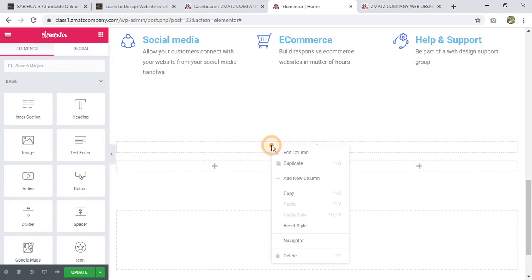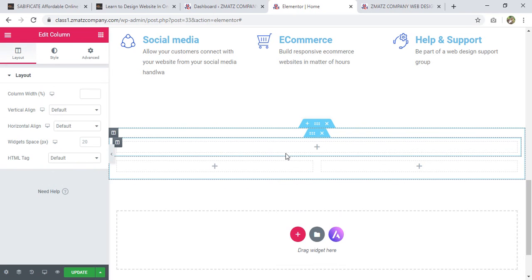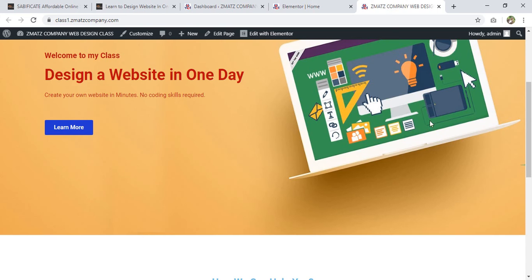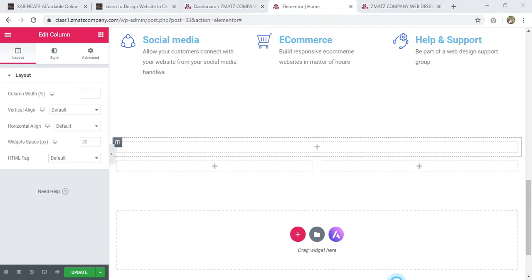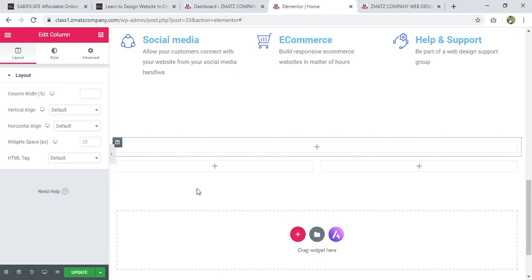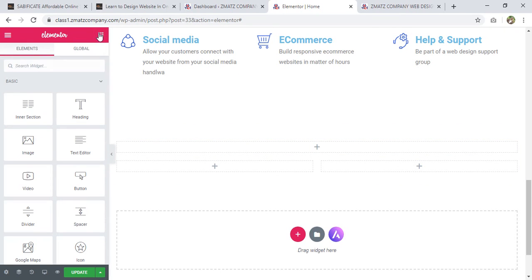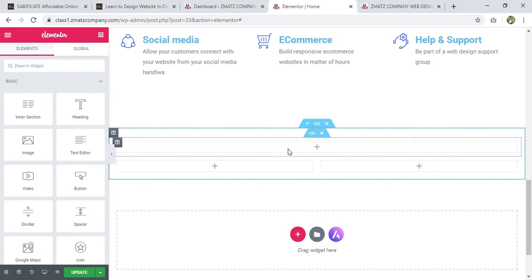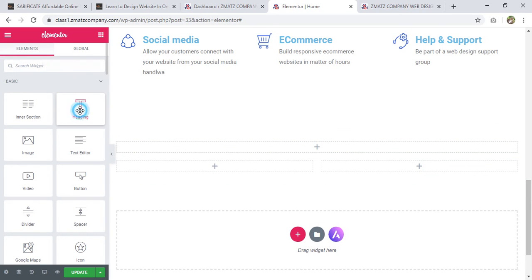First we're going to edit this column. What do we need to edit? Remember that what we have here, let's go back to our image. We have a portfolio heading. Let's go back to our elements and look for that heading. So you can see this heading here, text heading.